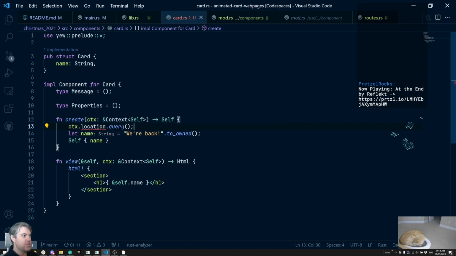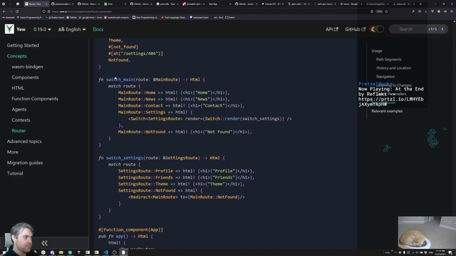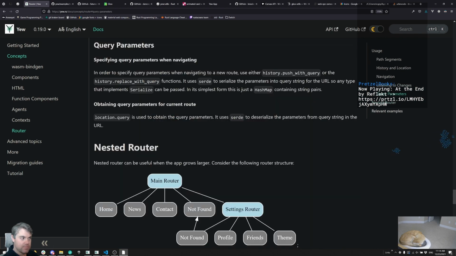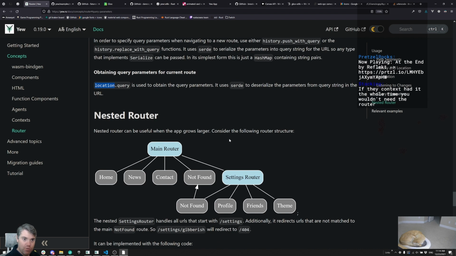No field location. Okay, so well, I was wondering if it got added into the context because I used the router. So how do I get this? Location.query is used to obtain this, but where is location? Where do I get that from?